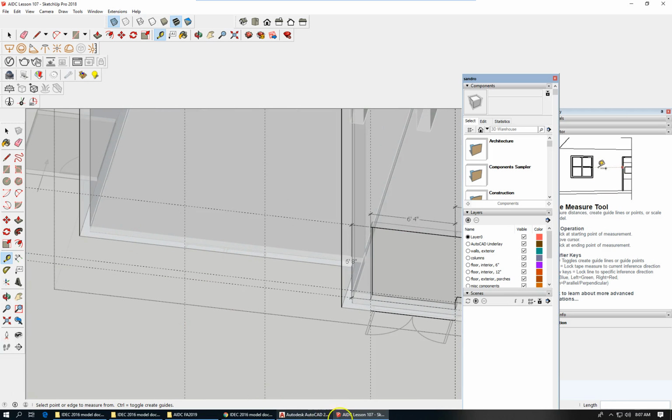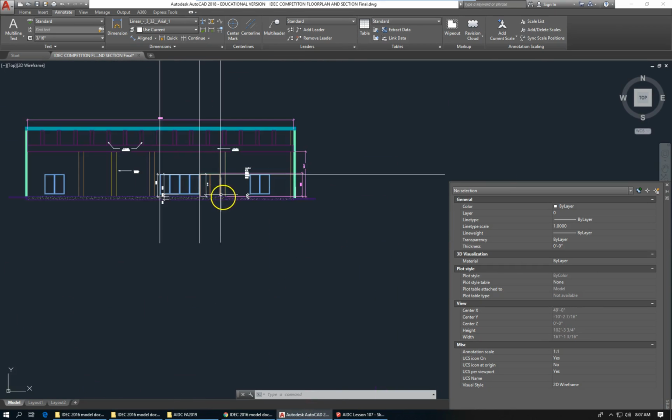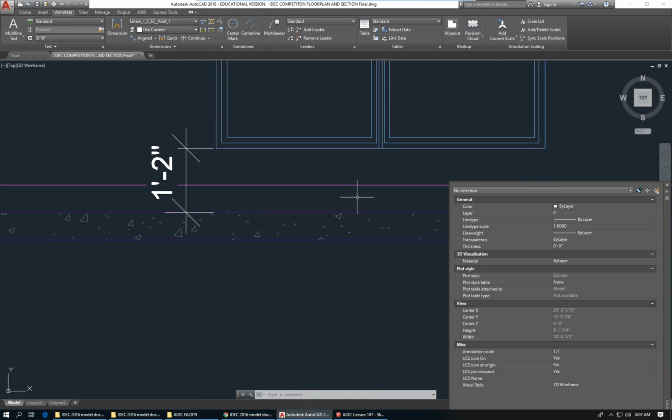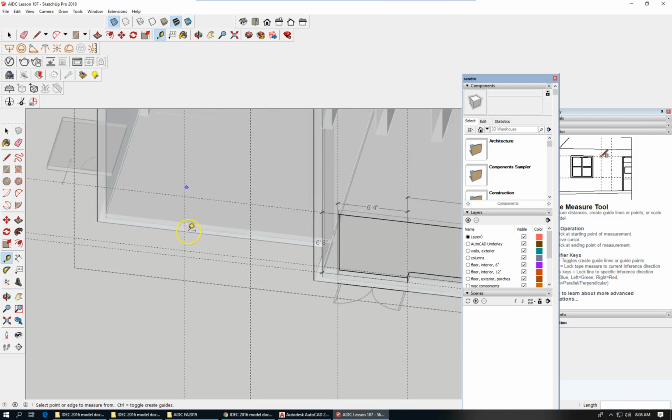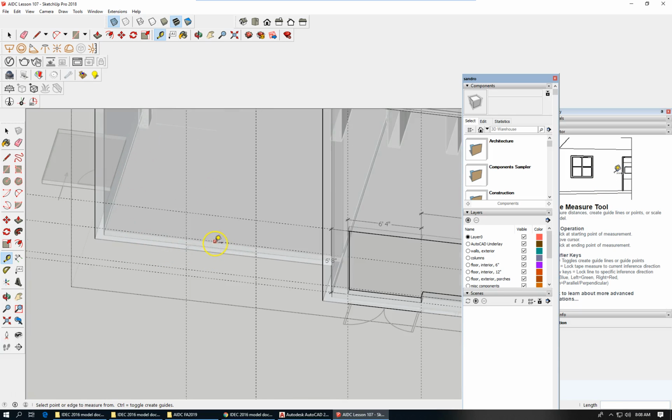And remember, the inference that we made, the understanding we had from the CAD file, says the height to that sill is 1 foot 2 inches. So I need to pull from the bottom edge 1 foot 2, and then from that edge I go 6 feet.